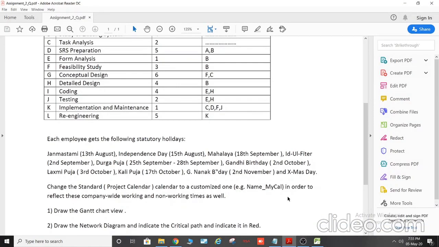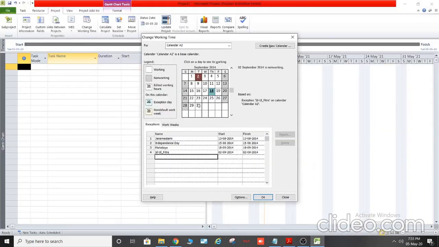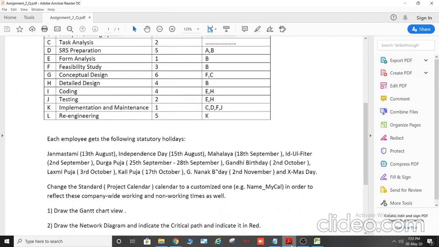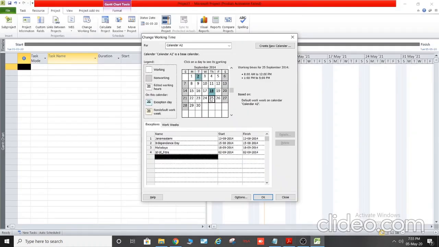Then we have Durga Puja from 25th to 28th. So we will select from 25th September till 28th, and according to our selection, it will take the start and end date, that is 25th and then 28th.